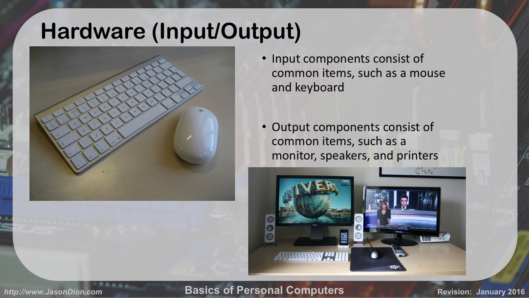We have input and output hardware as well. Input things are things like mice and keyboards. Nowadays, it's even your monitor with the touch screens, right? Output can be things like monitors or speakers or printers. Monitors to see it, printers to have a physical output. Even 3D printers, now you can print out little 3D objects, right, like game pieces. And speakers to give you that audible output as well.